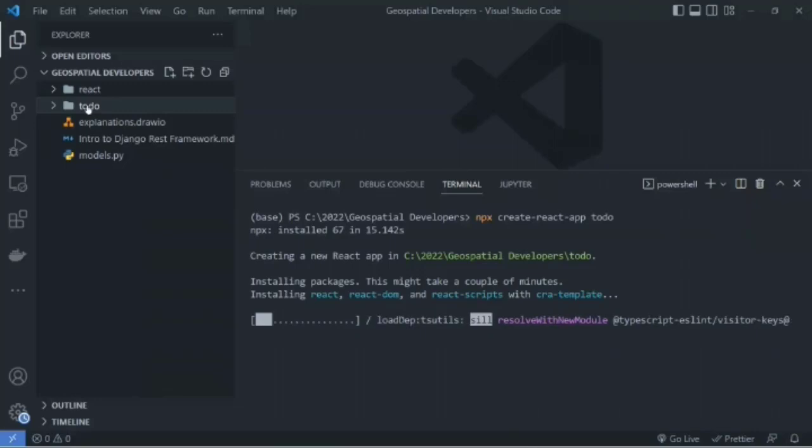This process used to take quite some time, depending on your network connectivity, but you just have to wait for it. What it's trying to do is download some applications, like React itself right here, React DOM, React scripts, and then the template for the application.